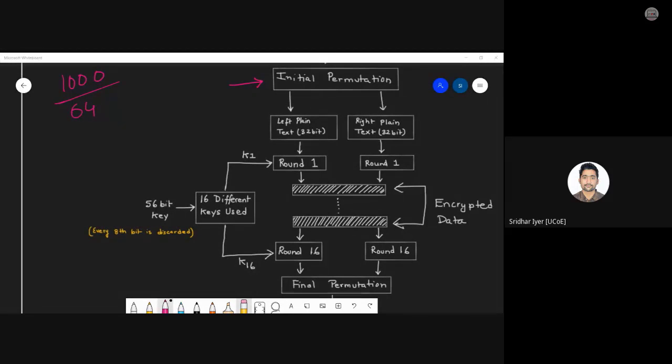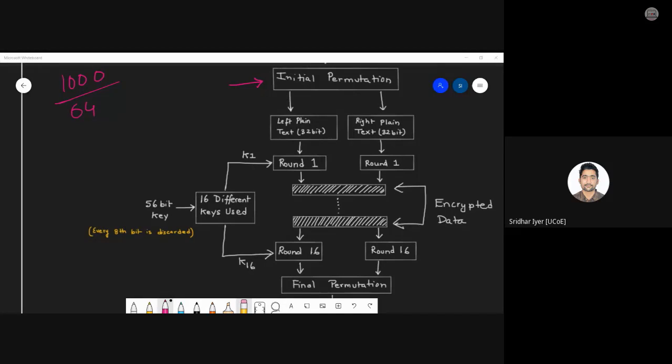Yeah, Harsh Chauhan. Fine. So overall, from the conceptual point of view, the key is going to remain the same for a single block, because in decryption the attacker does not have access to the keys. Whatever key the attacker gains access to will be the 56-bit key only. So the keys remain the same, but internally for each of the rounds, different keys are used. I will show you how those keys are generated and how they are used for encryption.